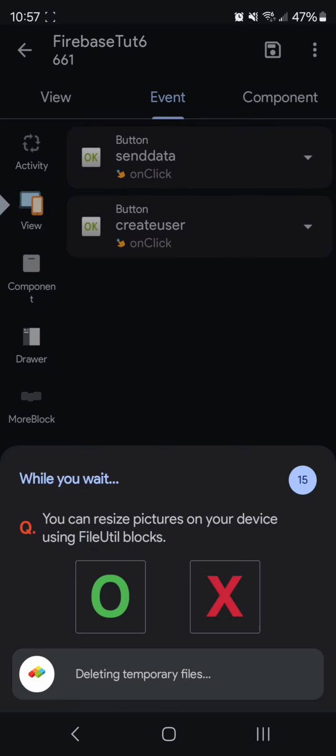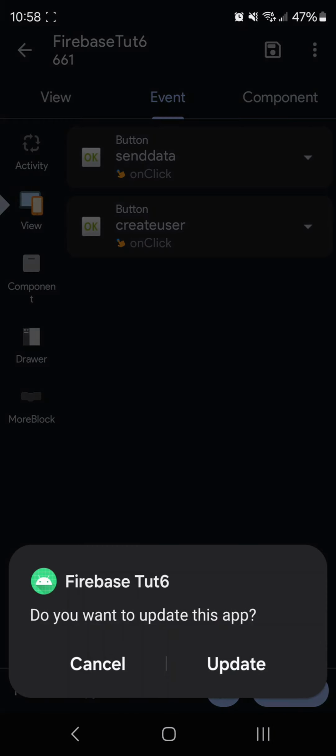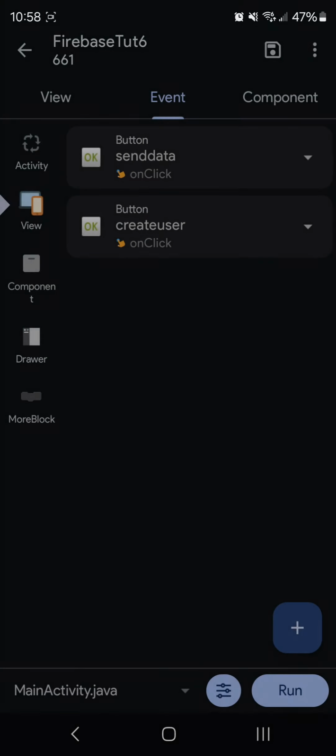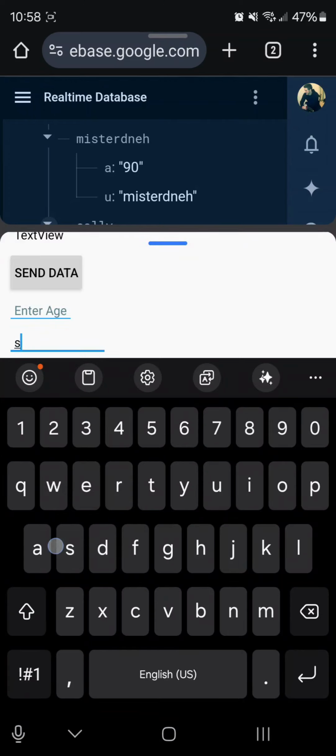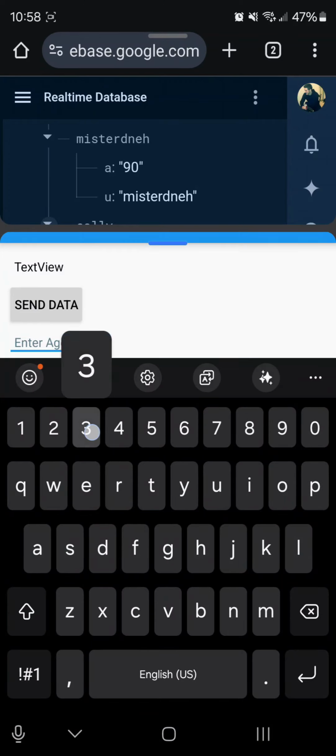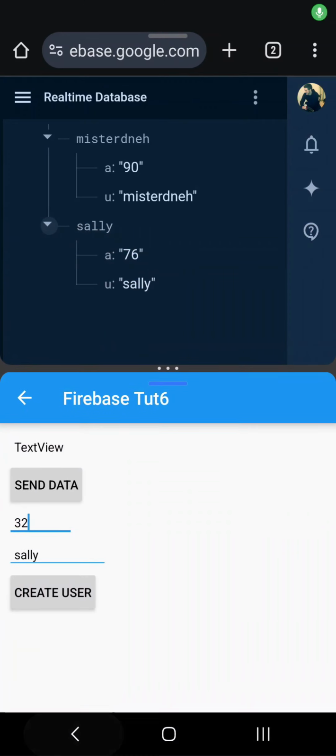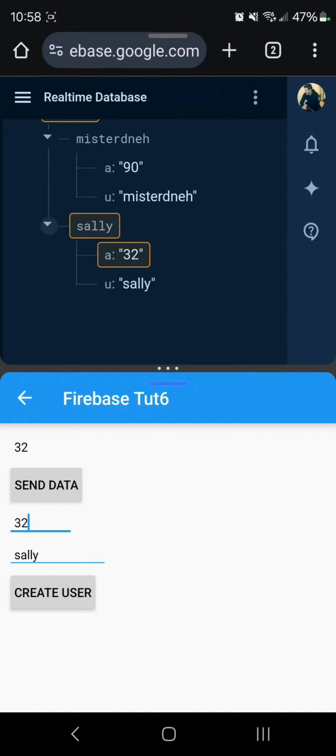And now when we actually go into the application and send the data to the database based off of the user that we enter, that data will change accordingly. So let's click update, click open. Now let's split the screens up. Now I'm going to enter my username as Sally, enter my age as 32, and I'm going to send this data, and there we go. There's 32.